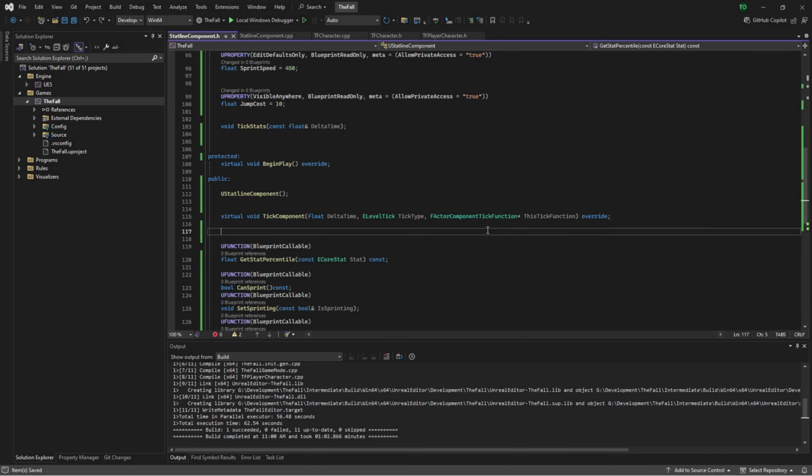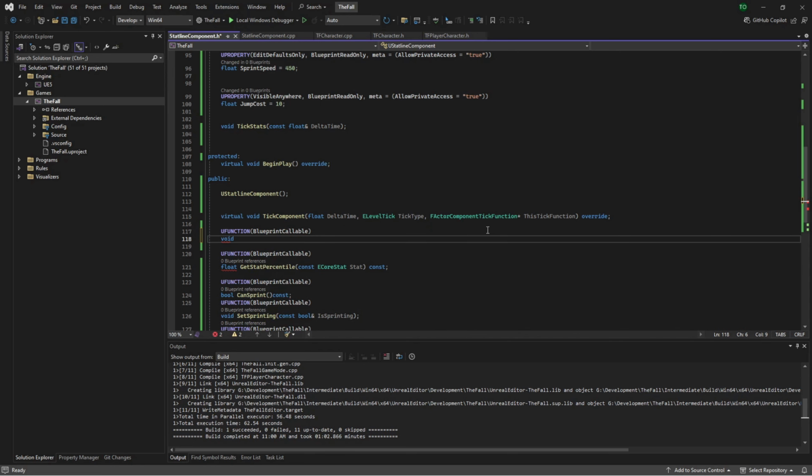And then we don't have to have this accessible to blueprints, but I do anyways. BlueprintCallable, void SetMovementComponentReference, and then we want a const UCharacterMovementComponent pointer comp. I'll just do that.